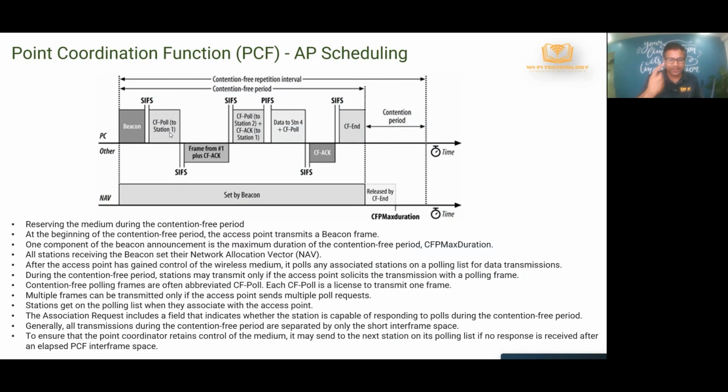And then again, the AP can now acknowledge that frame and then poll another station. And then that station will send its data, and then the AP will acknowledge that frame, and then it will poll another station. And so one at a time, it can send poll messages to each station, and then it will receive the data, right? And when the AP needs to transmit, it can just transmit. So that way it is avoiding collisions. This method has been in many ways deprecated.